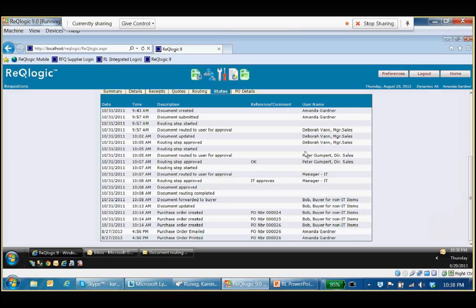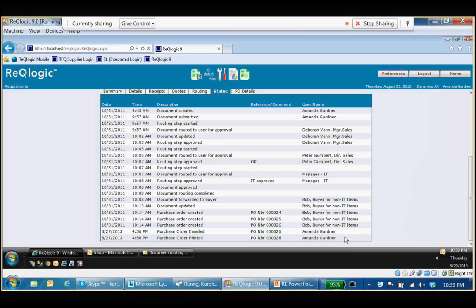This particular status does not stop here. The next thing that would happen is if the goods were received, I would see an event at this stage, even if Amanda is not doing the receiving. She also could have an email notification asking to be prompted when the goods are received. I'm also going to see a notification or an event when the AP voucher has been processed by accounts payable.